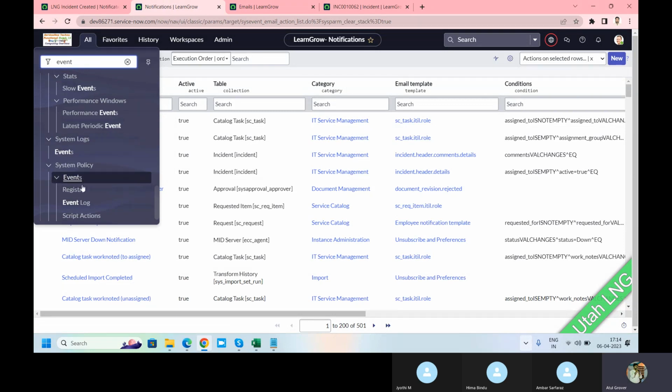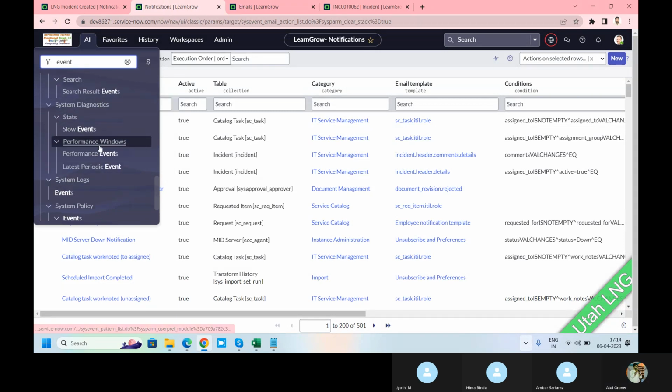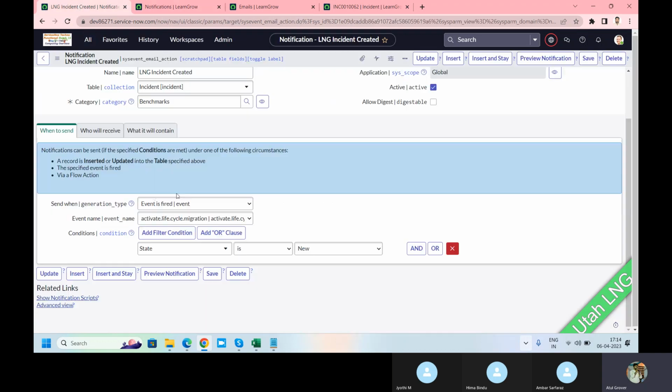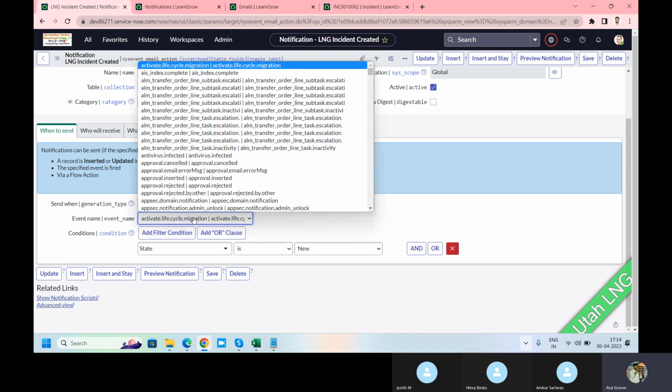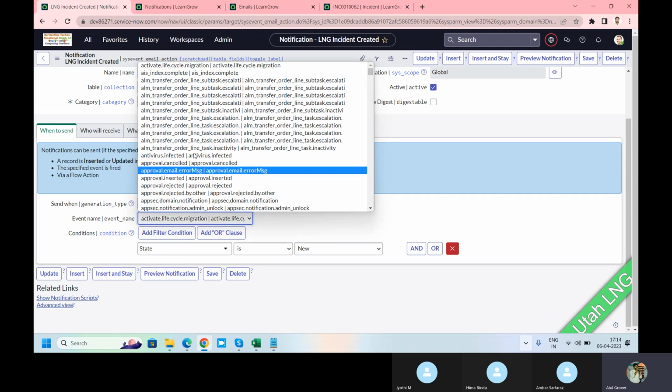So here we can see the event and event logs are there. Okay, so we can define here. Intentionally, I'm not going in depth because that is not that much required, because to understand this thing we need to understand the ServiceNow module functionality as well. Approval inserted, approval rejected, escalation, I'm saying SLA is breaching.